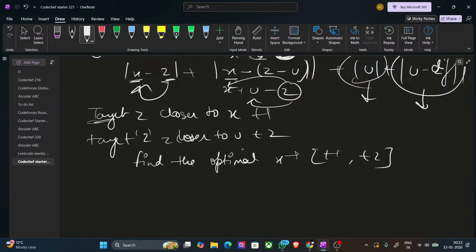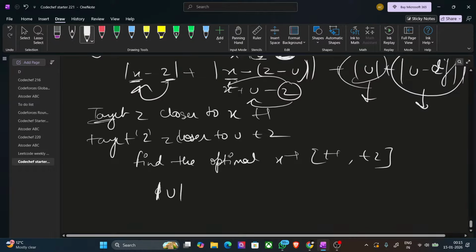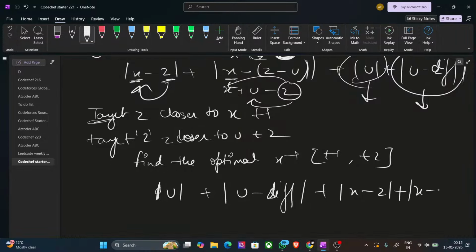Then you can just iterate completely on this loop, and then return the absolute value of u plus the absolute value of u minus difference plus the absolute value of x minus z and the absolute value of x minus z minus u.